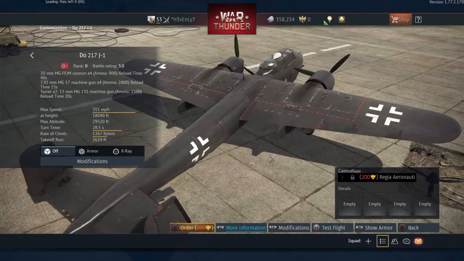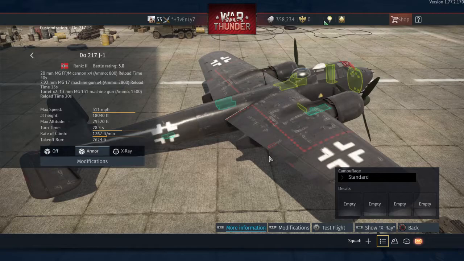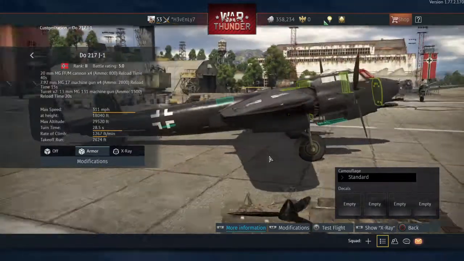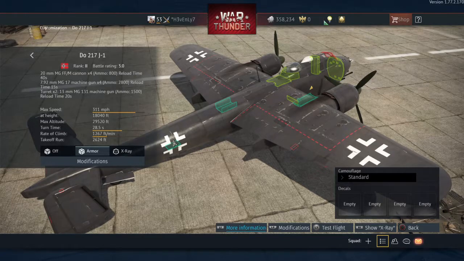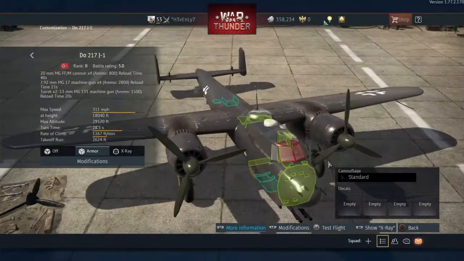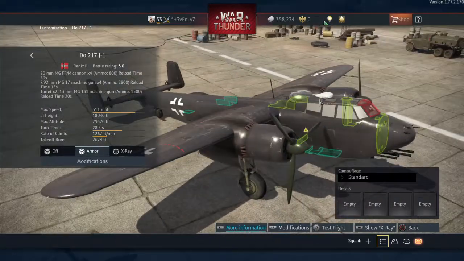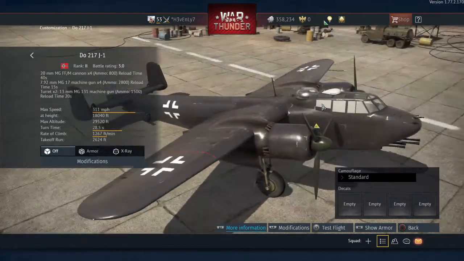Moving on to the internals here. You get bits and pieces of armor plating here. You get this guy here, and most of your armor plating's going to be in this little pod, this little cockpit that sticks out. That's just because that's where everybody's in.